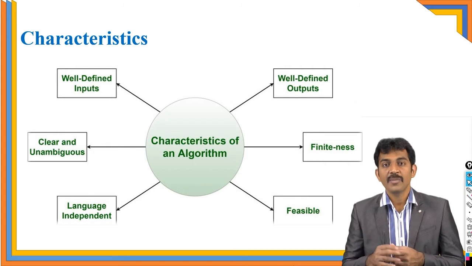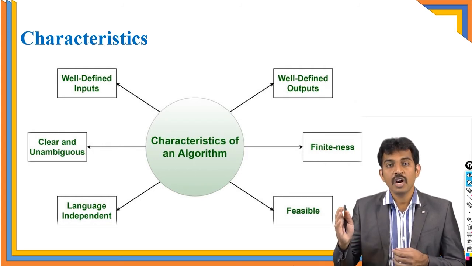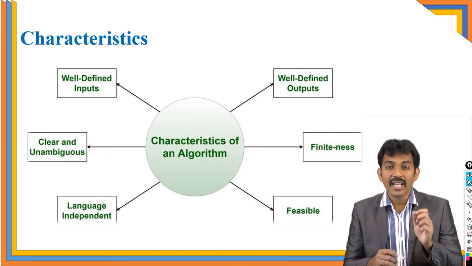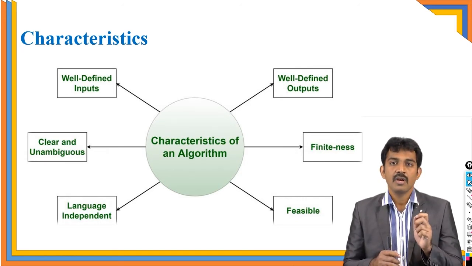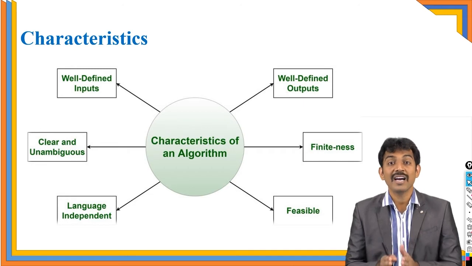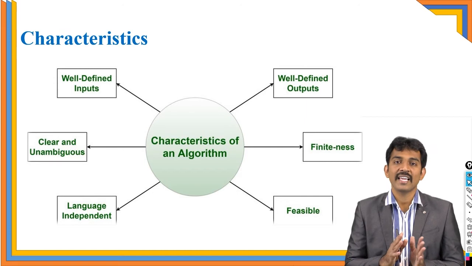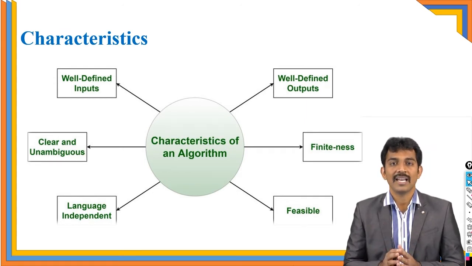For example, Java. In Java, you can use System.out.println. These are three different statements. Don't go for any specific language. If you write an algorithm, this should be generalized for all the languages, right? It can be easily convertible to another language. Then only this is a good algorithm. This is called a characteristic of the algorithm.